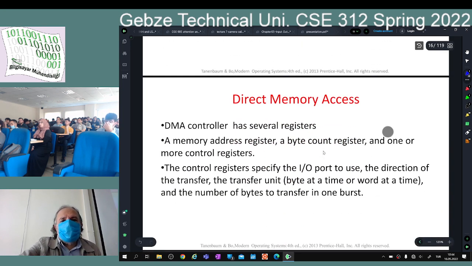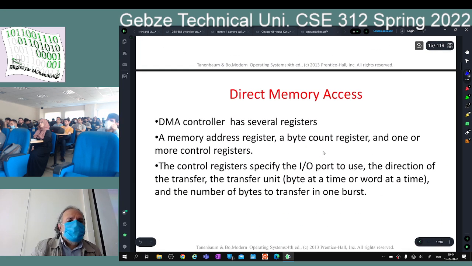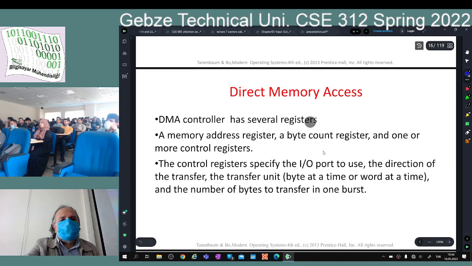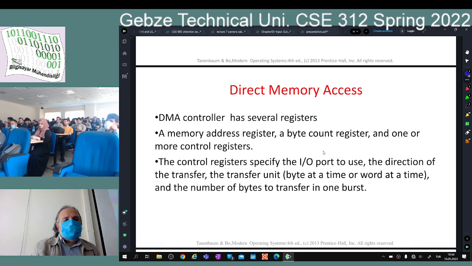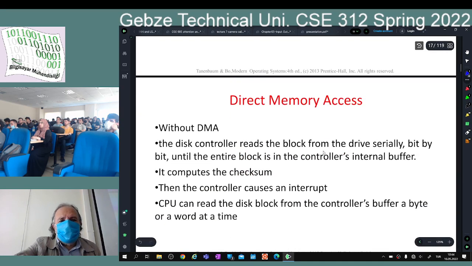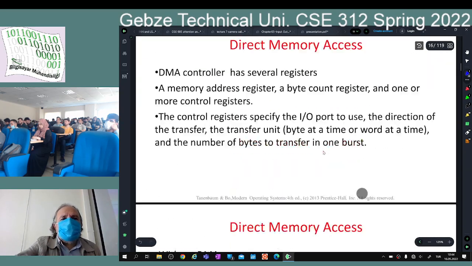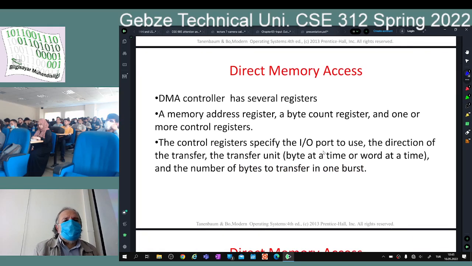That's called the direct memory access. It has several registers in it. It's like an I/O device itself. You can program it. You tell the DMA device that you are going to copy this many bytes from this location to this location, and whenever the data is ready, it does that automatically.